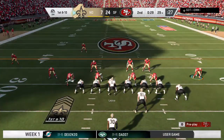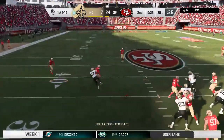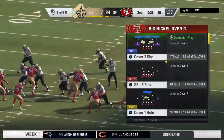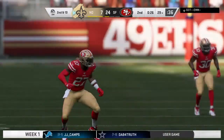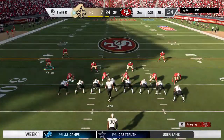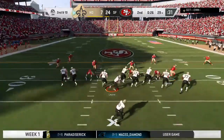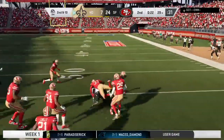You've got less than 30 seconds left here in the half. You're well on your own side of the field. What are we doing here, Coach Davis? Well, I'm trying something on first down, and it's something that's safe. It's something that's been done many times before. A lot of people say it's not even worth trying, but I'm running a draw. I'm running a screen. I'm seeing if something pops. And if it does, that can alter my strategy and potentially get me some points. And if it doesn't work, well, then you just run the clock out and go to the locker room.